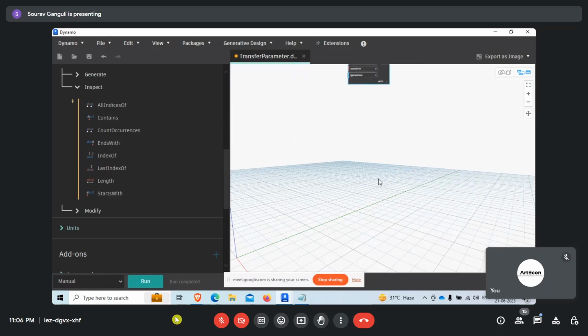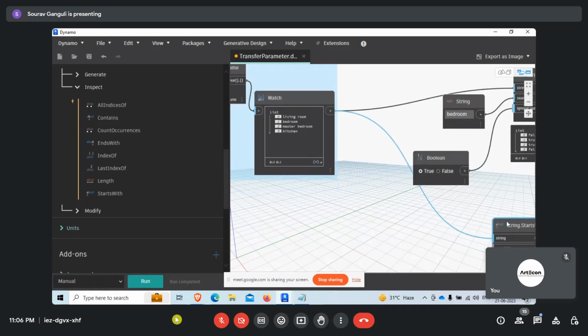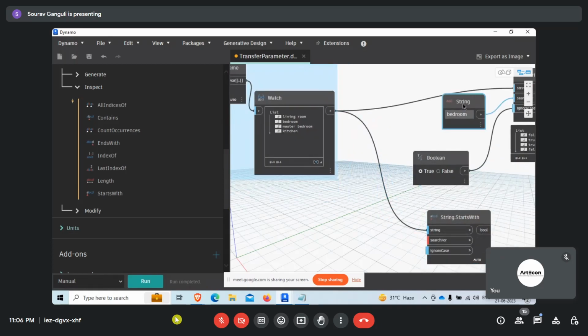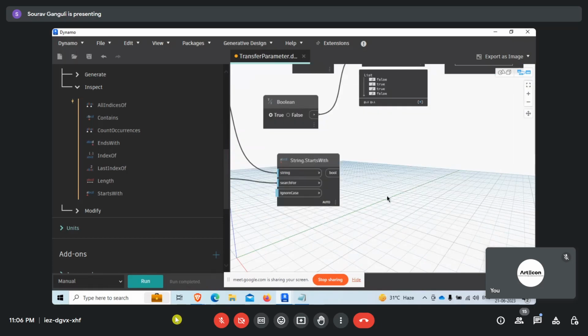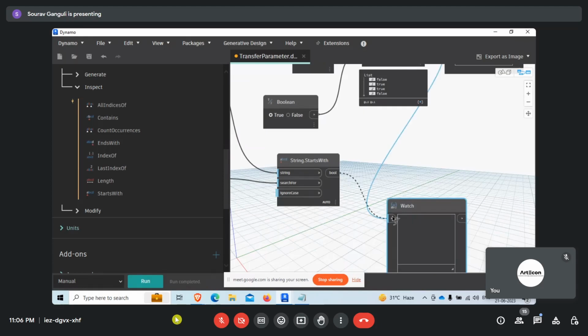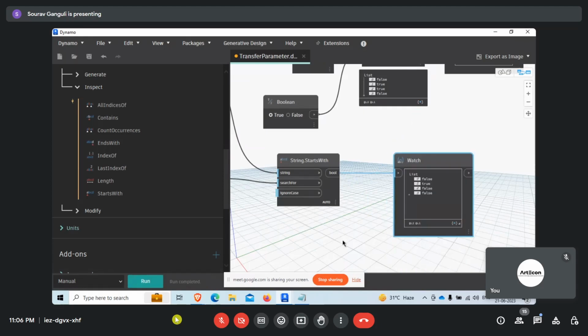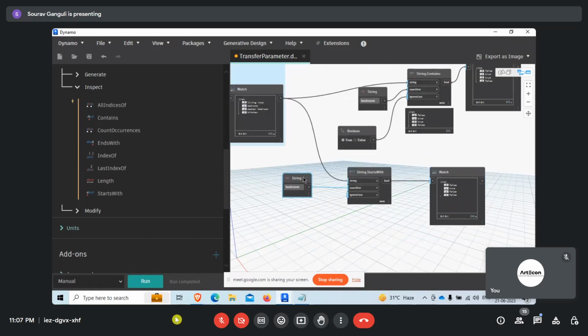So if I put the string over here, Control C, and put the text bedroom over here, it will only give us the strings which start with the word bedroom or are completely only the text bedroom. If I run it, you can see it's true for this, but all of the others have failed.